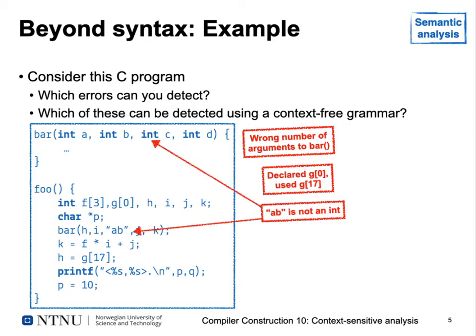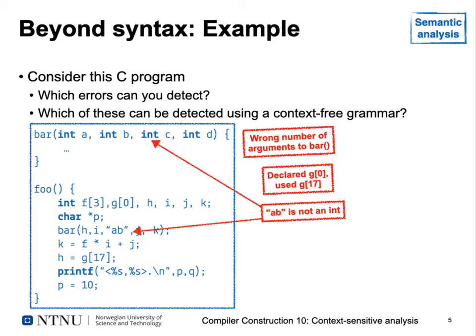Next thing, again, calling the function bar. So it's not only that we have an incorrect number of arguments, but if we check bar, we see, okay, the first parameter we pass is an int. That fits, it would be passed as a here. The second one is, again, an int. It would be passed as b. The third one is, oops, a string.